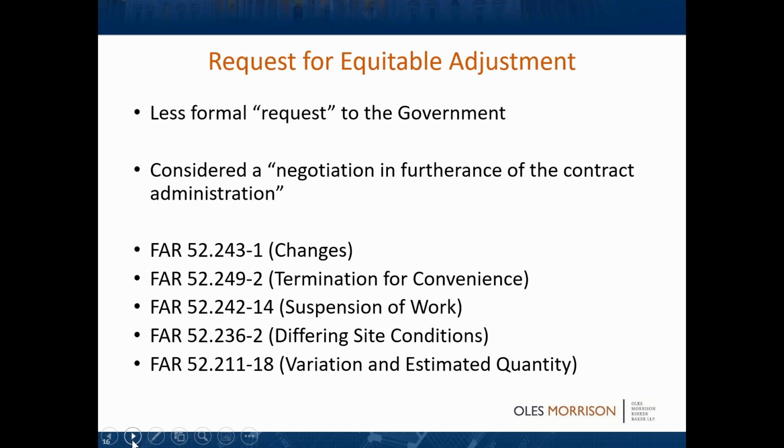So now let's talk a little bit about REAs. We've talked a lot about claims. The request for equitable adjustment is what I'm typically helping people with. It's a less formal request. It's a negotiation in furtherance of contract administration. So that's why you get your costs, pricing and scoping, from your consultant for delay and disruption, or from your attorney.